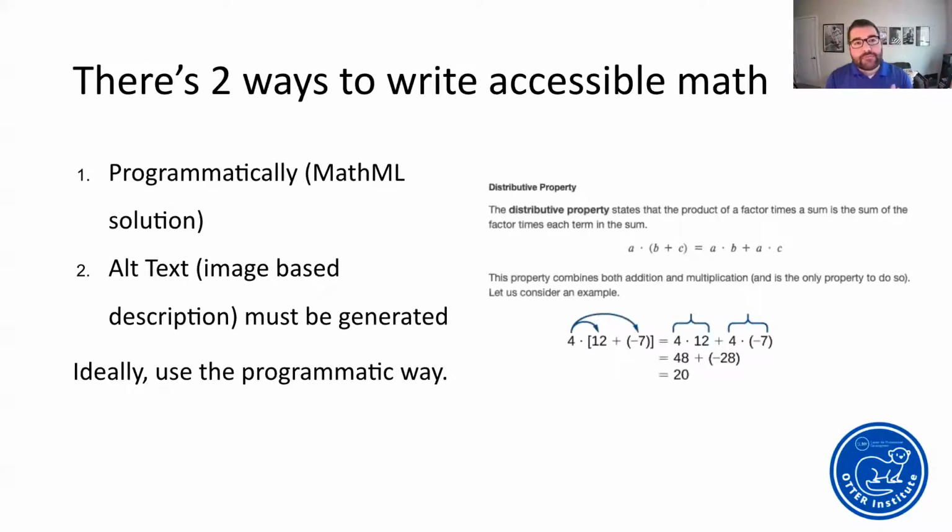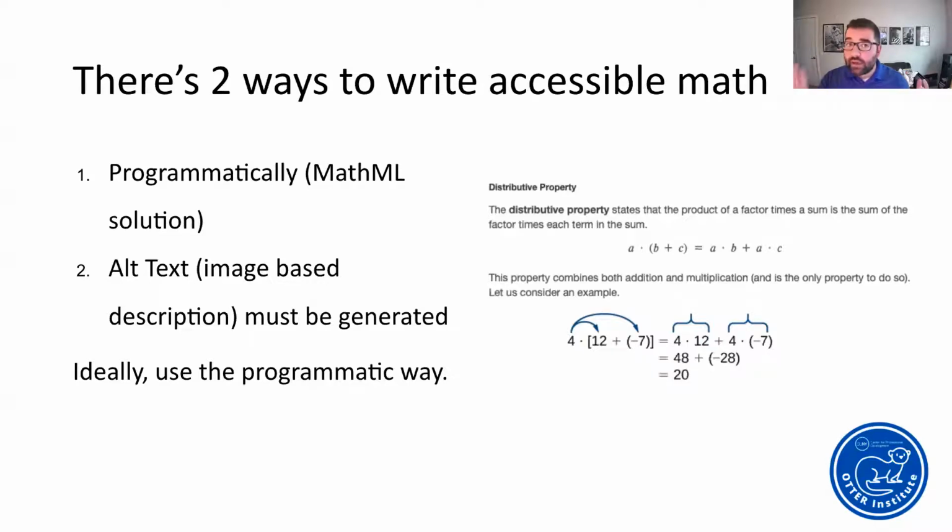So at the very fundamental level, there are two ways to make math accessible. That MathML solution, or you can sit there and write detailed alt text that gives that same information. And I'm going to keep saying MathML is the standard for a reason. Let's focus on the MathML solutions and only use the alt text when we can't do the MathML. And people who know me know I am an open advocate. I'm an advocate for the use of open educational resources in our classrooms.